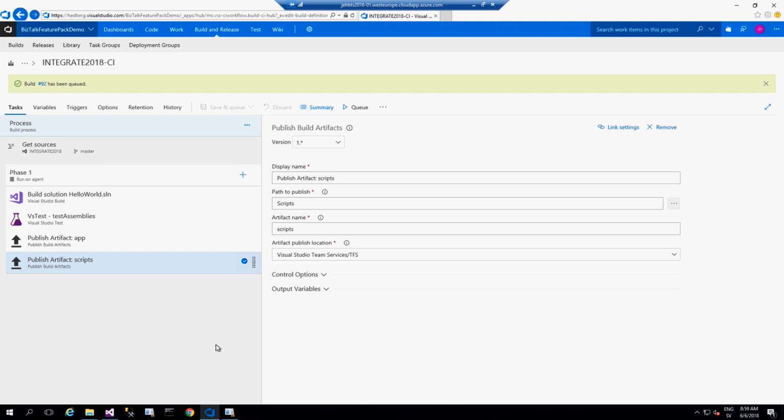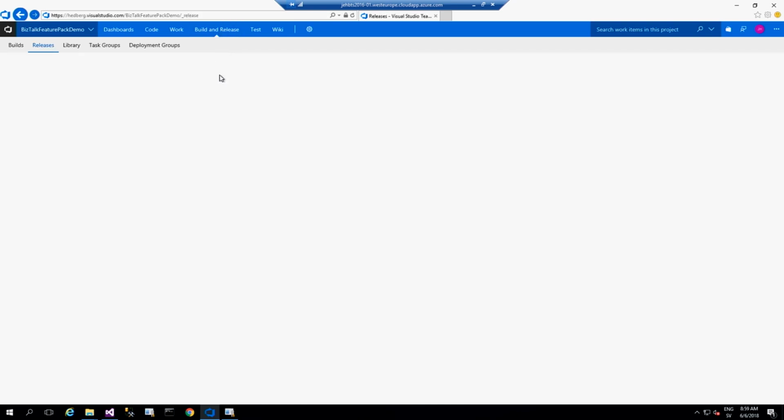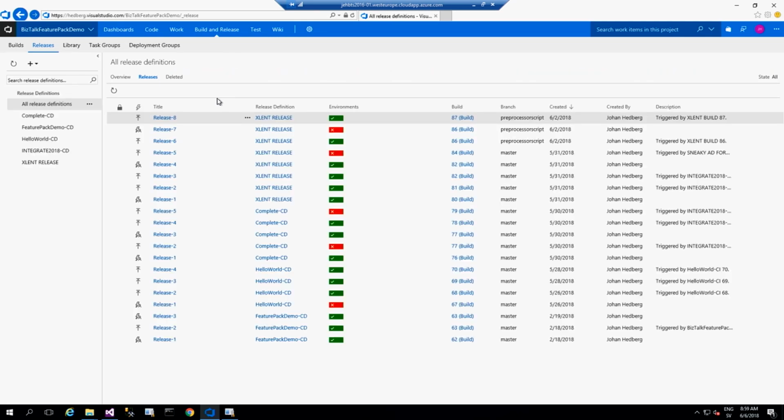The second thing that I want to do is utilize those scripts as I do the release. So before I actually deploy my application, I want to create those folders, and then after I've done my release on my actual BizTalk application, I want to make sure that I move the file. So let's go ahead and edit this one.